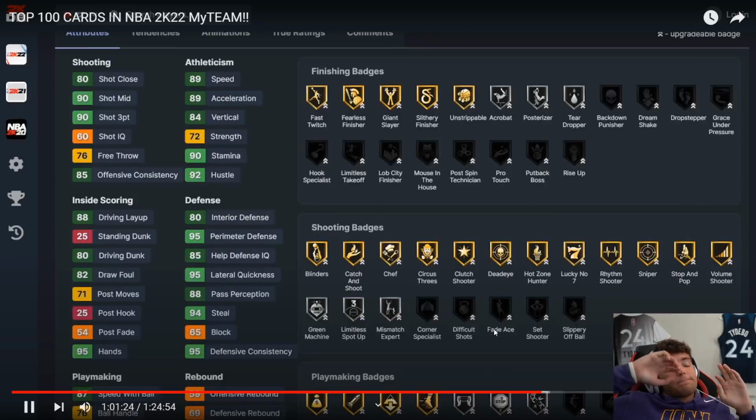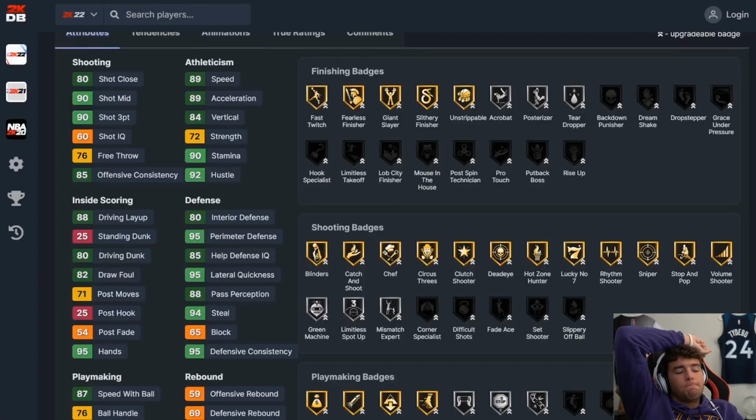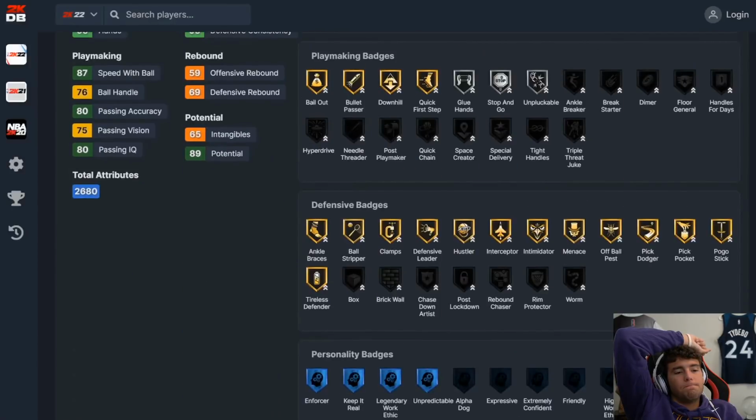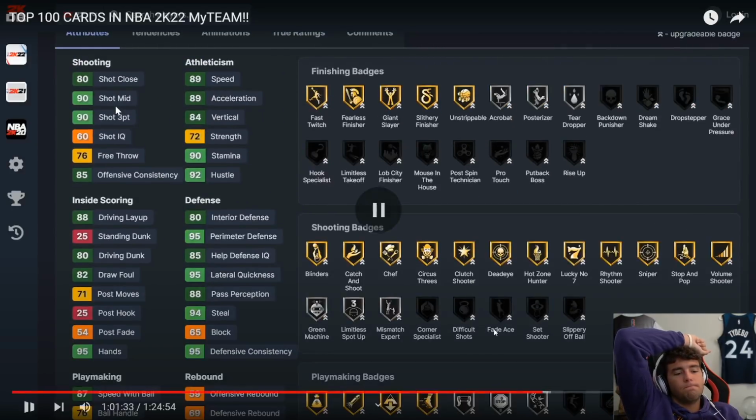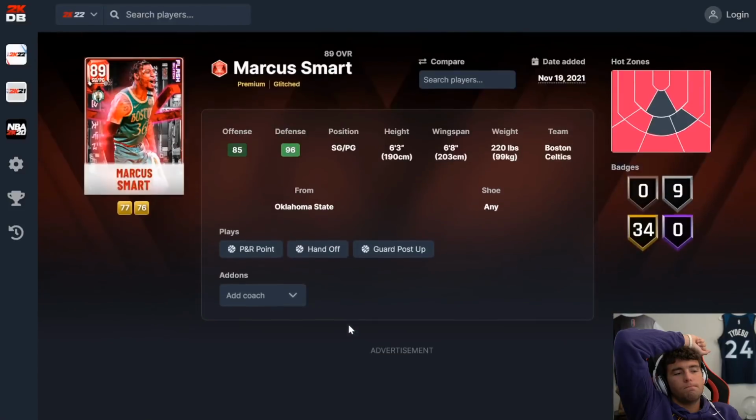He doesn't have the Hall of Fame badges, but what Smart has is, in my opinion, equally as good: a release, quick dribble style, which is big. Defensive animations, I think they're very, very similar. Shooting wise, I prefer Smart. Dunking wise, obviously, I prefer Wall. But Smart gets Hall of Fame chef, so I got gold chef and silver limit spot up. He shoots a little bit deeper. I think it's a really close one. I prefer Smart to Wall.